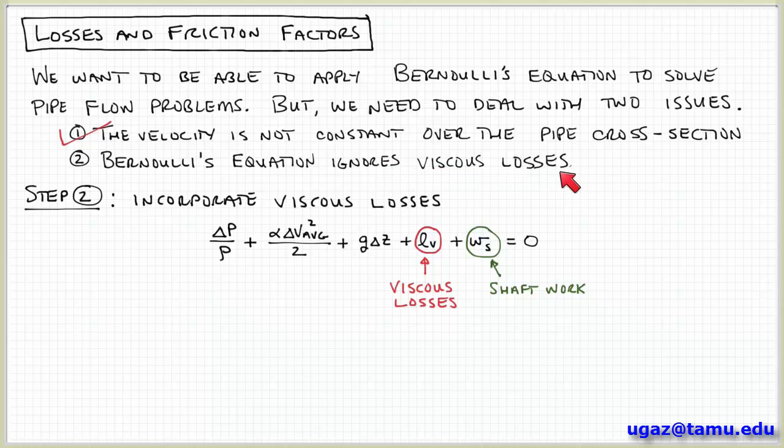But we have walls in a pipe, and we have no slip at those walls. So there's going to be viscous effects that we can't ignore. So, as a starting point, we can rewrite Bernoulli's equation as follows. We have delta P over rho plus the kinetic energy term, and here we're writing it using the kinetic energy correction factor alpha that we derived last time. That allows us to express the kinetic energy in terms of the average velocity. So we have one half alpha delta V average squared plus the potential energy change G delta Z. And then we added two additional terms. One is this term representing shaft work. So this is mechanical work that's done either on the fluid by the surroundings or by the fluid on the surroundings. And this is something that would be specified in the problem.